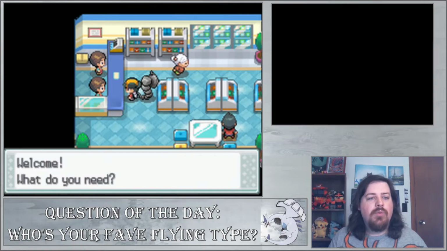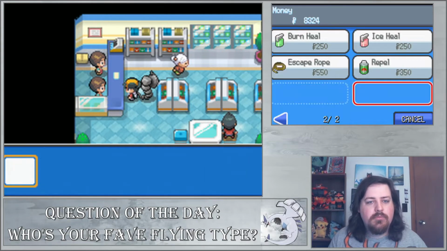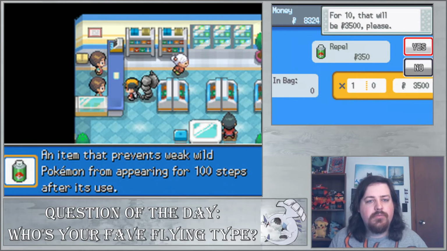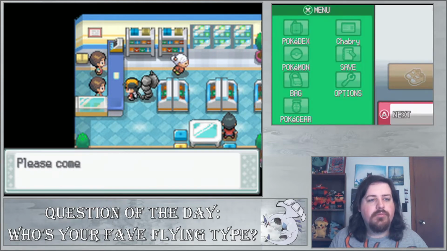I wonder if you can get repels now. Yes, you can. And I will buy a few of these. That's going to come in handy. Especially... I'll get 10. We'll just do 10. There we go. That'll be good.